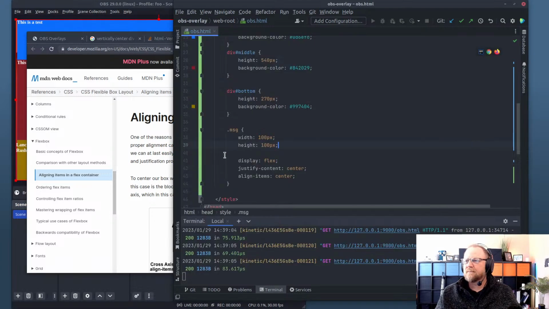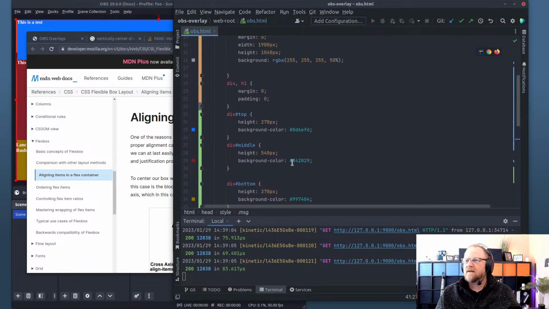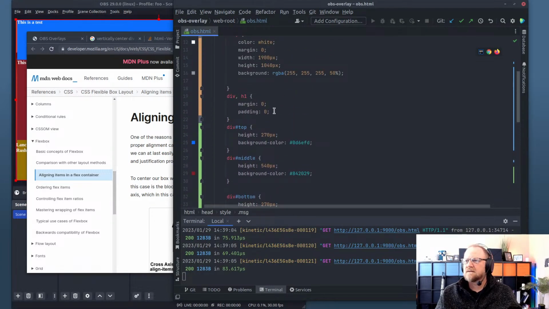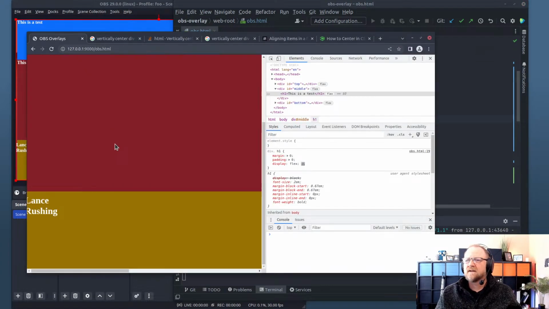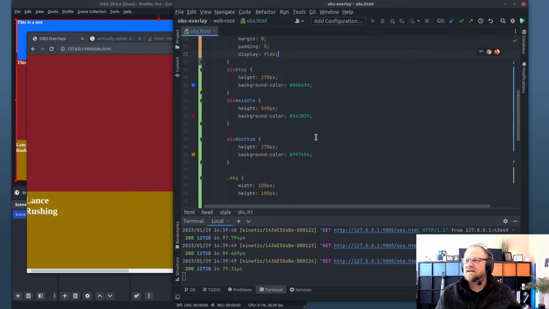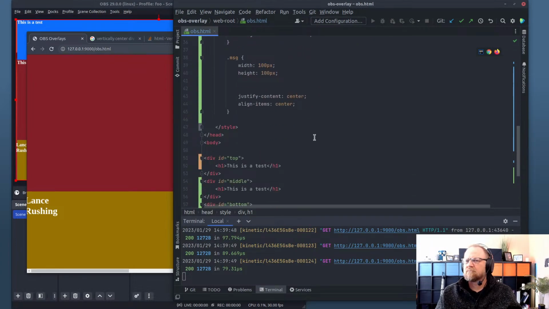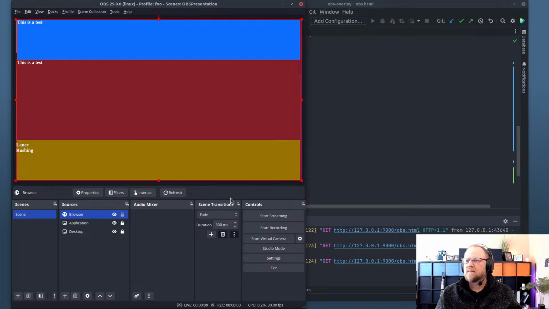I wonder if everything has to be display flex. No, it's still not centering it vertically. That's interesting. This one fell outside the div.